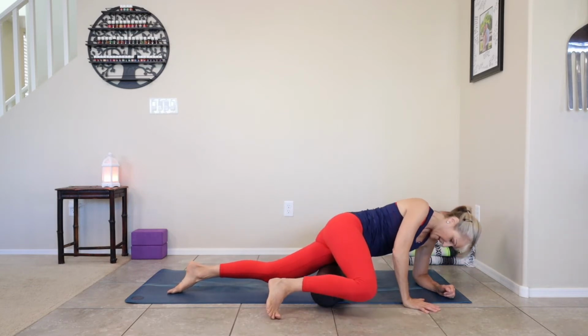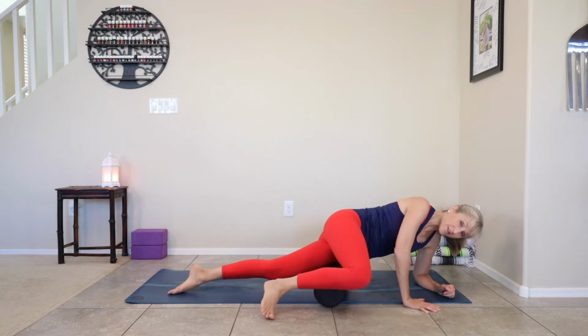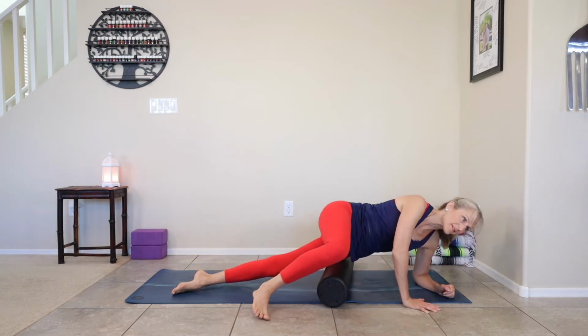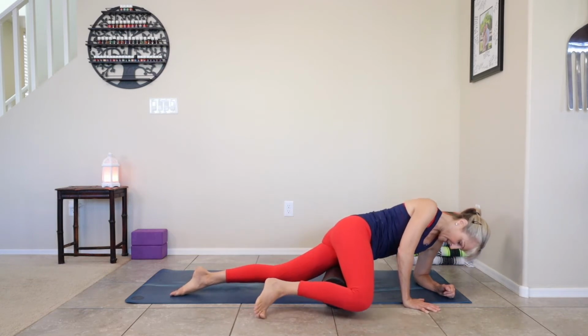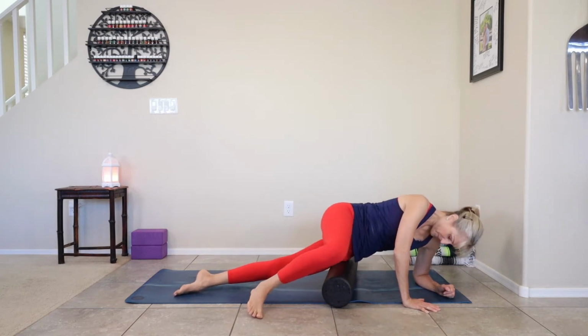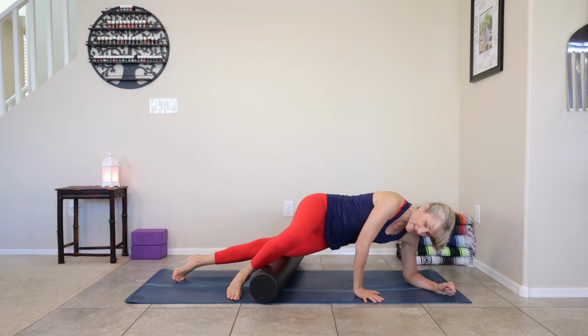So we did all around the bottom of the knee. Now guess what? We're getting the top of the hip. We will get to the top of the knee as well. I should say the bottom of the hip, top of the leg. Keep rocking. You might find some spots there. One more. Excellent.